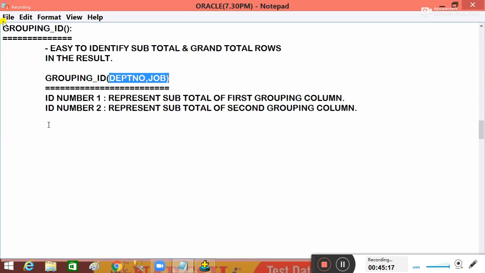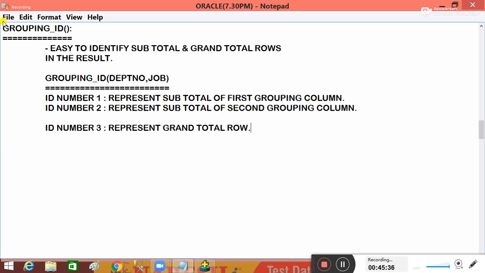then the next ID number that is generated, 3, the 3 ID number is generated to easily identify or represent the grand total row.